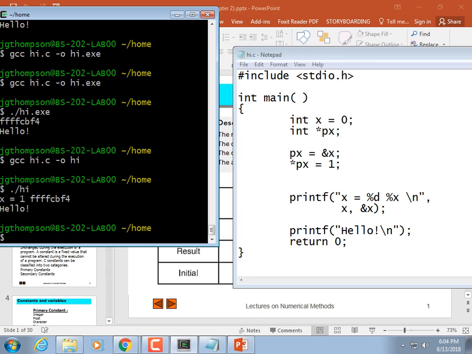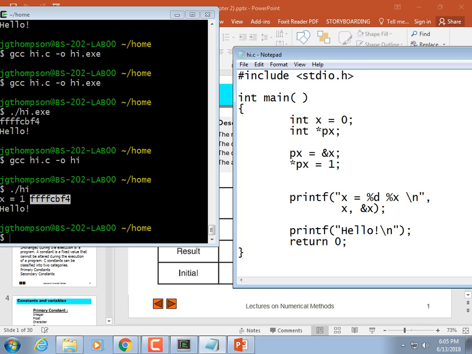When it ran, it said that x was equal to 1. And then it printed out our memory address, the address of x. Well, how did that work? We declared x to be 0 and we never changed x. No, but we changed the value of the memory that was at the address of x. So this is what's known as a pointer. It's a pointer to x. And I precede all of my pointer variables with the letter P, just to indicate that it's a pointer. And so I declared a pointer x variable, and I assigned into that variable the address of the x variable.